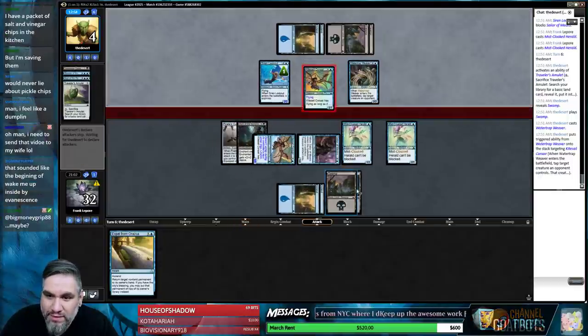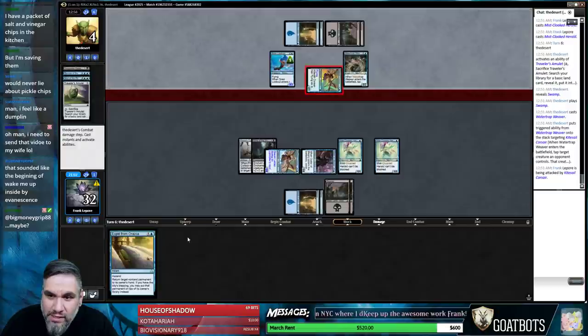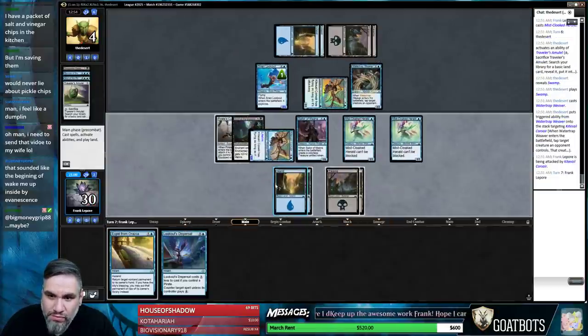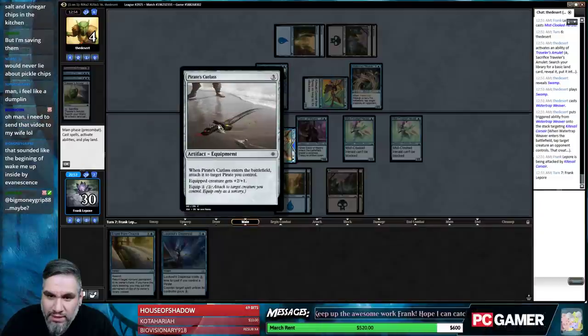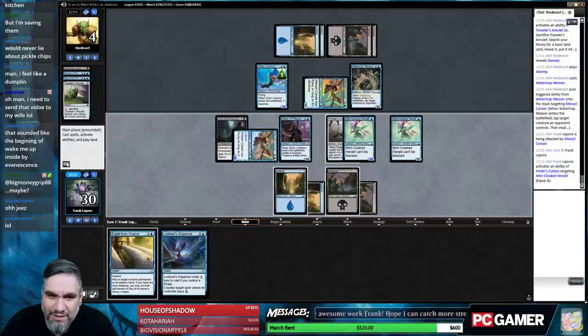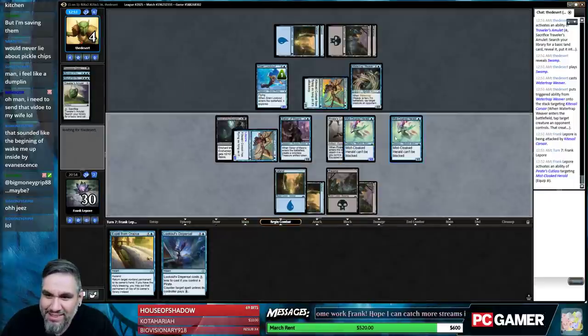1, 2, 3, 4, 5, 6, 7, 8, 9. We also have... They go to 2 here? Can't we just kill them by moving the Cutlass? Isn't that good?